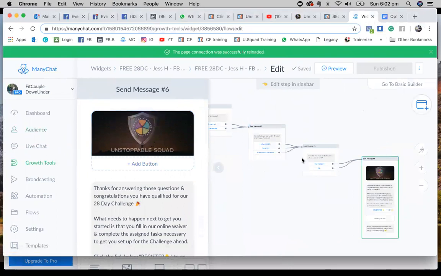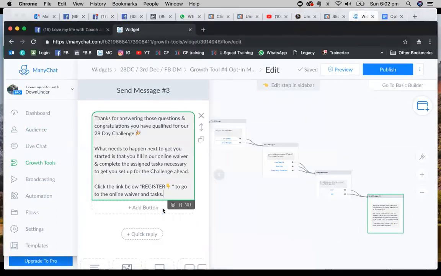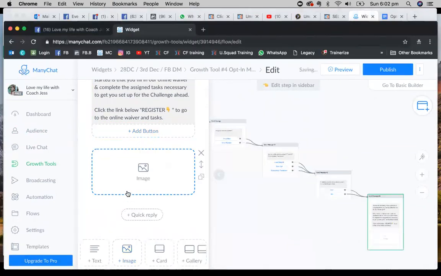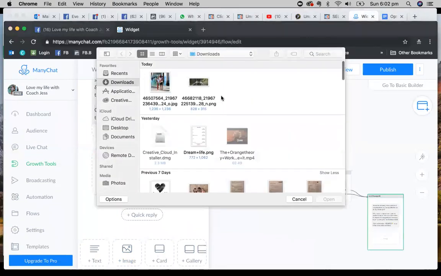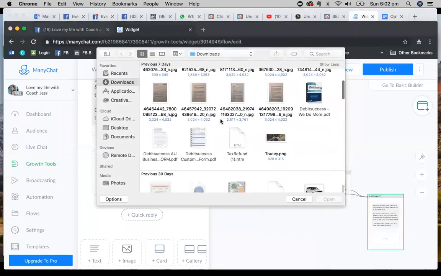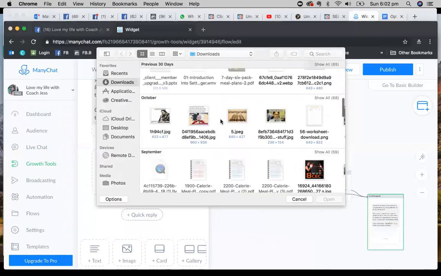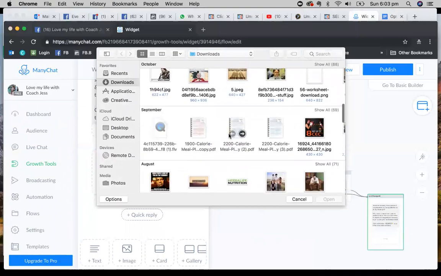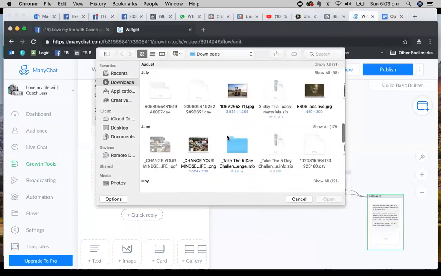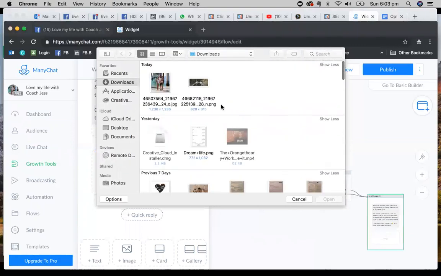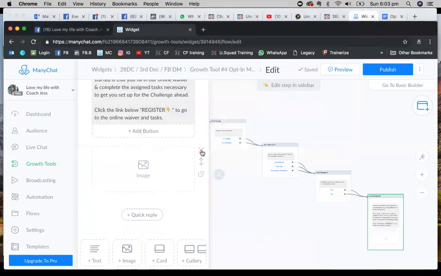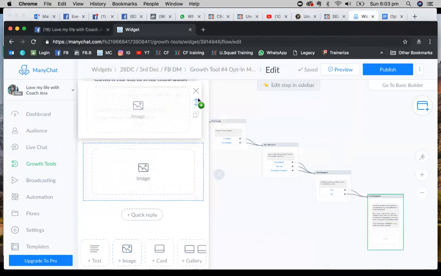If you want to do that, you should just be able to go into here. Now, go down, go to Upload Image. Click on that and then just find a picture of yours. Again, you might want to have a funny little meme or something like that. Or just a congratulations or something exciting. But for now, so we can get through it a bit quicker, we're not going to add anything. If you did want to do that, guys, and you want to bring it to the top, you can drag that up.